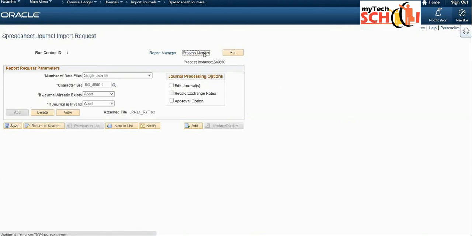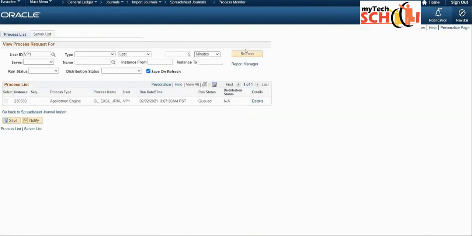Now I will navigate to process monitor. It will take some time to execute. So this is going to import a similar journal to the one we saw when we imported directly from the spreadsheet template. So the journal has been imported and the process is in success, and distribution status is also in posted state.